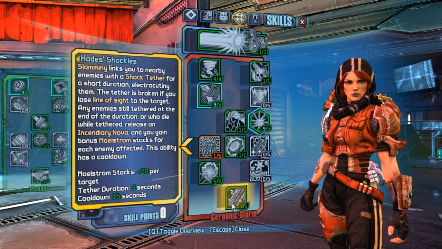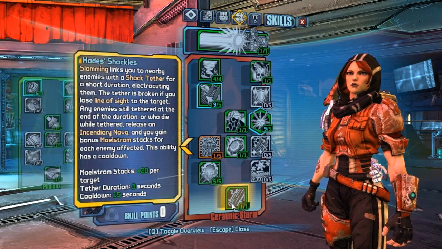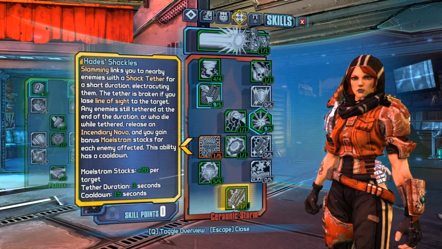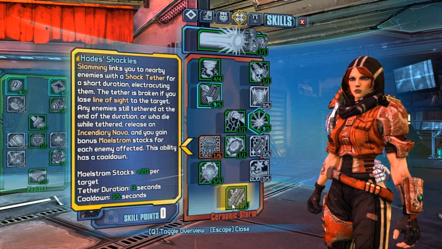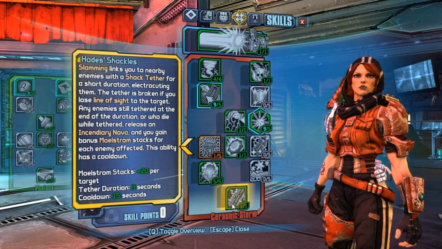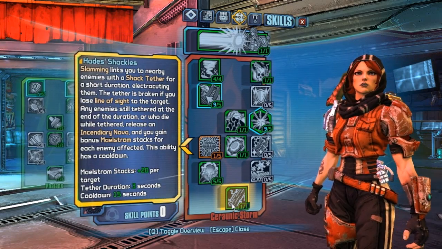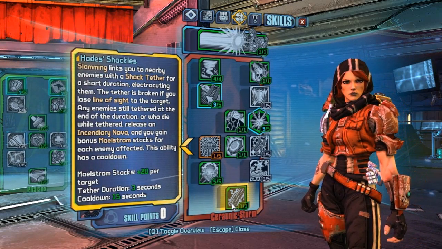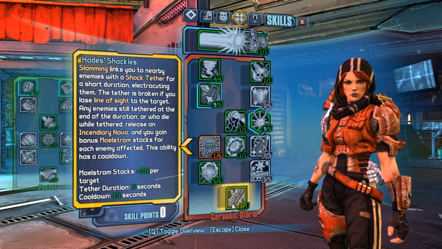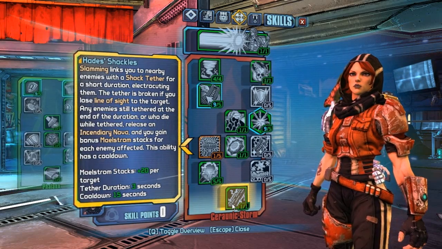And if they die while the tether is up, or they're alive when the tether ends, they explode into an incendiary nova, giving you 20 stacks. That's another 100 stacks for just 5 enemies. You can build stacks very, very quickly. And this thing has a 15-second cooldown, which isn't too bad, but the fact that the duration is so small makes it really easy to boost those stacks up and strip your enemy shields. But normally they wouldn't even survive the Nova anyway, so you're good.